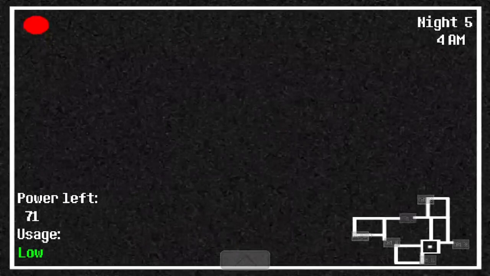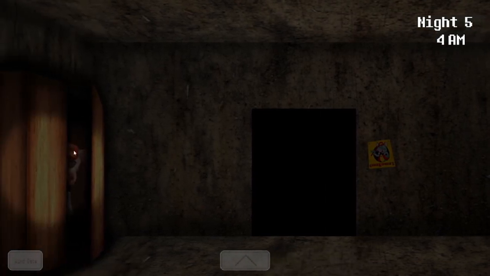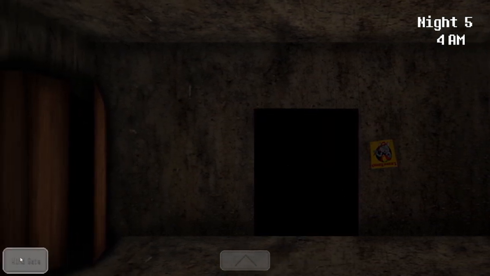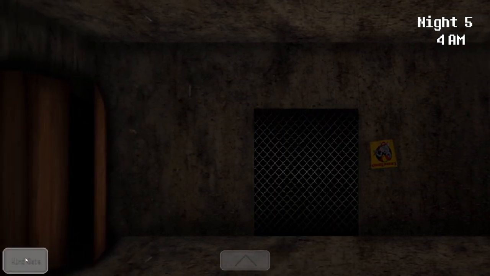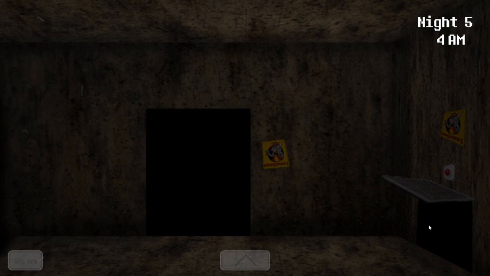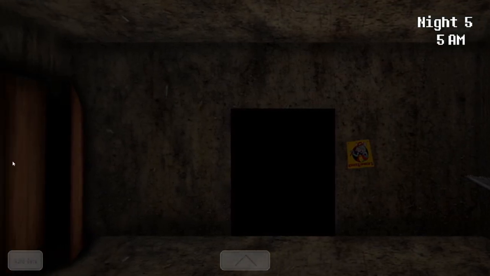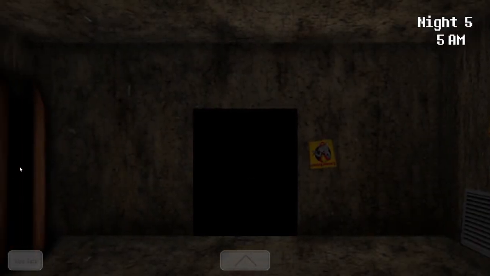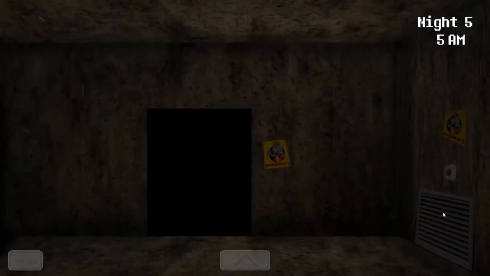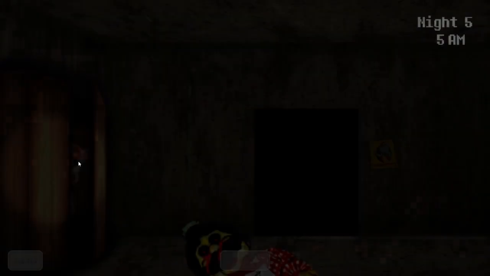Okay, let's go find him. Okay, let's hold the light for you. Something in the vent. Go away, Chuck. Okay, they're both gonna come inside, huh? Okay, nice, he's gone. Go away, Jasper. Okay, now you're gone, great. Okay, go away, bear. Nice.